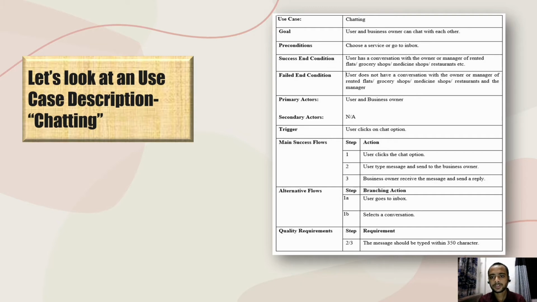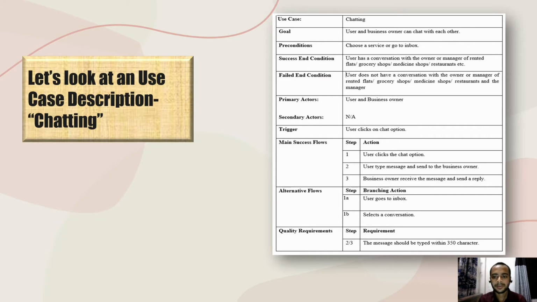Success end condition: user has a conversation with the owner or manager of a rented flat, grocery shops, medicine shops, restaurants, etc. Failed end condition: user does not have a conversation with an owner or manager of a rented flat, grocery shops, medicine shops, restaurants.